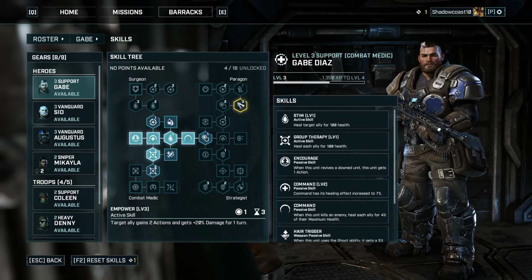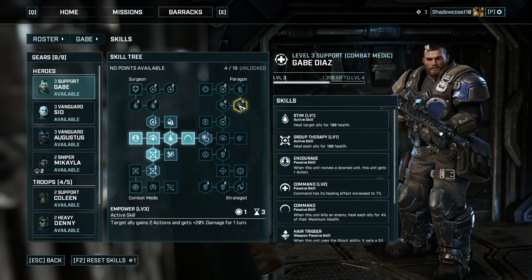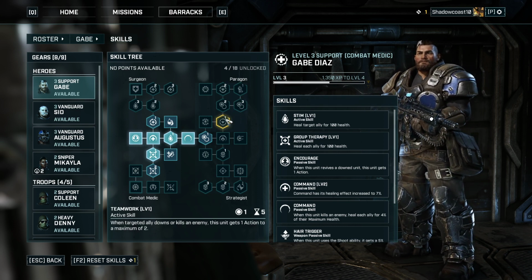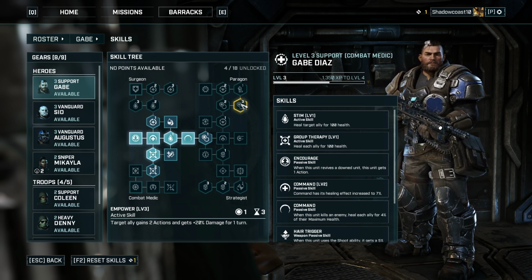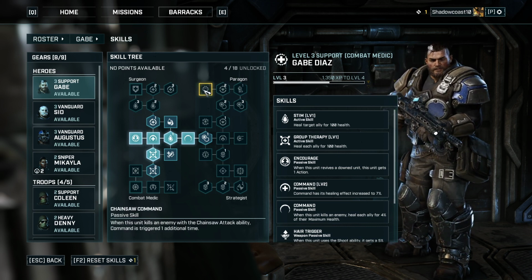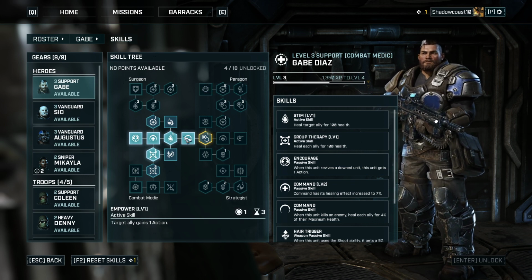When you head to Paragon, you're focusing on buffing your teams, right? And so you can see this here. Empower basically, when a targeted ally downs or kills an enemy, this unit gets 1 action to a maximum of 2, and then they get a bunch of other stuff. So you're placing a bet on a unit to perform and doubling down on it. You also have Chainsaw Command.